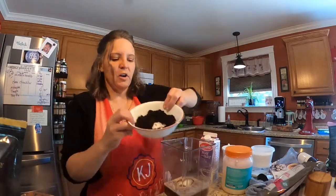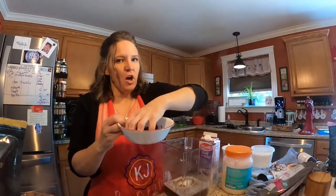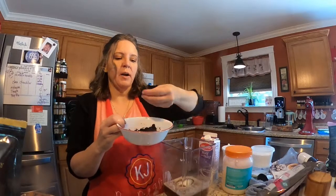All right, here's cookie crumble, Oreo crumble. So right now it's kind of soft because it's warm, but as it cools, that's going to harden up.